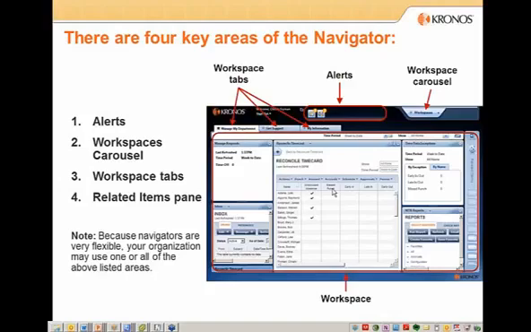We configure widgets to do a particular thing. I think what would make the most sense for everybody, whether you've used Timekeeper or not, is this widget in the lower left, inbox, right? Everybody knows what an inbox is, right? That's where I get my mail messages, in my inbox. So this widget is configured to take the user right to the inbox in the application. So that's what I mean when I say it's a window into a piece of the application. So this inbox widget is taking the user directly to inbox for them to do functions in their inbox.